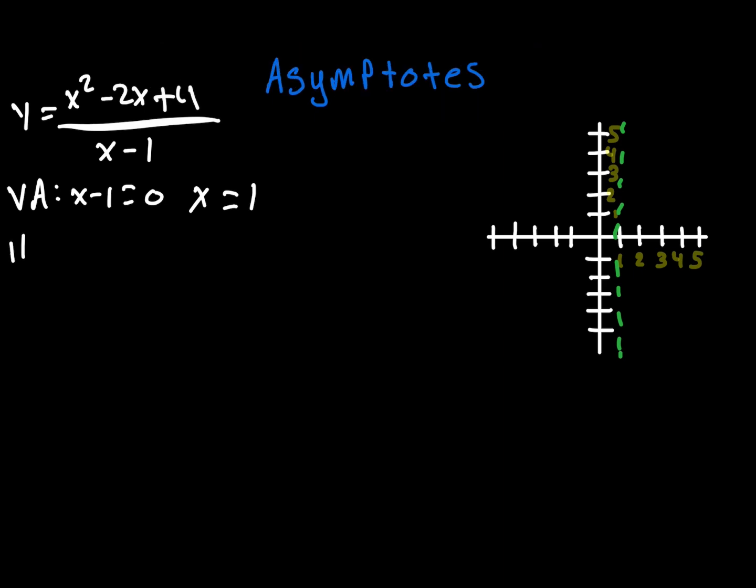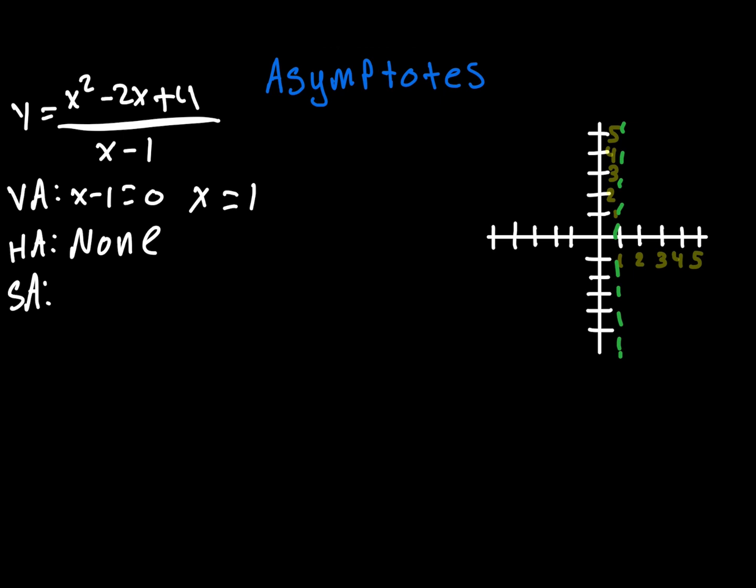And then for our horizontal asymptote, we would have to look at degrees. Here is the thing though. Whenever your numerator is greater in degree by 1, there is no horizontal asymptote. There is something we call a slant asymptote or an oblique asymptote. Again, this only happens when your numerator is greater by 1 than your denominator. So there is no horizontal asymptote. Let's try the slant asymptote.